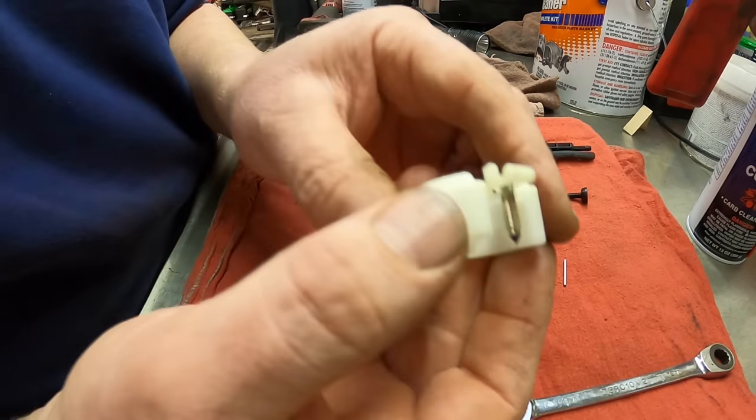All right, fuel line's hooked up. I'd like to push it on just a hair more. Let me put you all back in. All right, there's the fuel line there. Let's be sure it's pushed on all the way. It is. Use your pair of pliers to put the clamp back down now. There we go. All right.